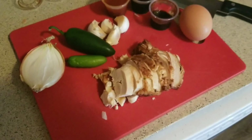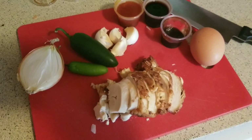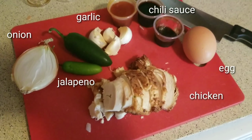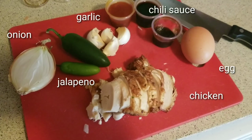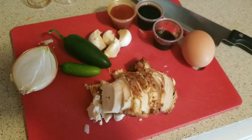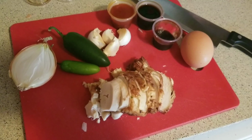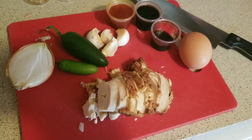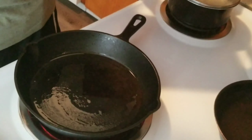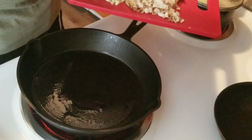So my ingredients for today for the chicken sisig is garlic, onions, chili, roasted chicken, and some seasoning and garlic, and some chili sauce. Okay. To start, we can start with the garlic.